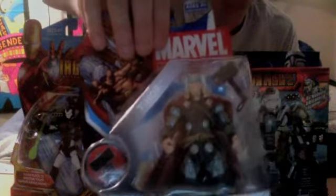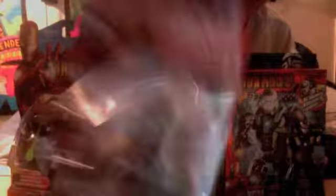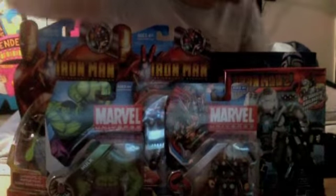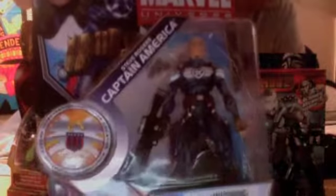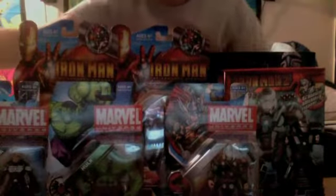Tonight I found Thor — Marvel Universe Thor from the reboot a few years ago. He's a lot fatter looking, more round, but I do like how he looks. He's definitely a good looking figure. I also found Hulk, which is actually really weird to find on the shelves — this figure goes for a pretty penny online. And I got Steve Rogers from Secret Avengers, which I like more. I'm so sick of Captain America on everything these days.